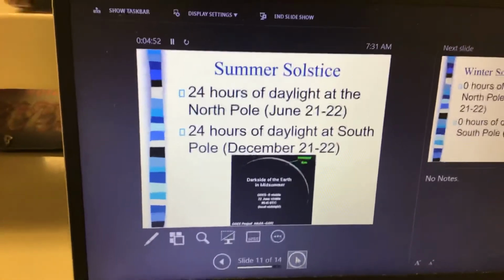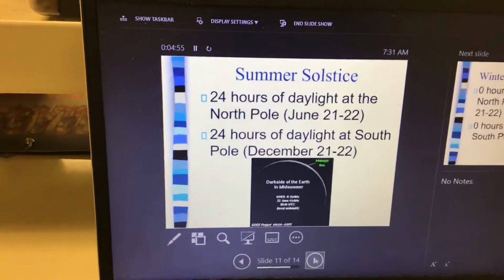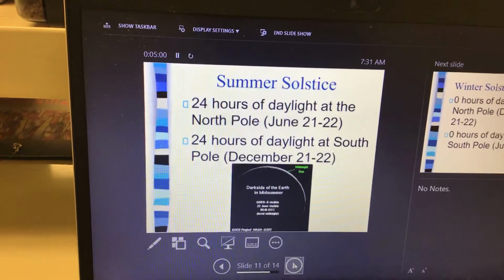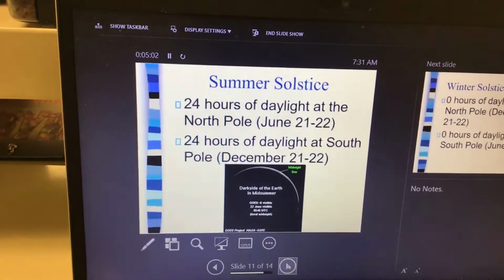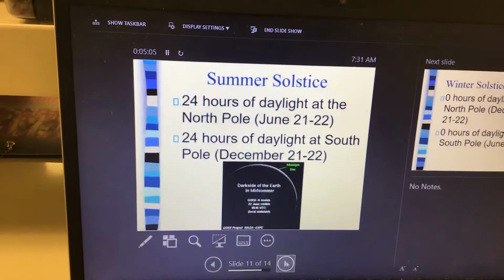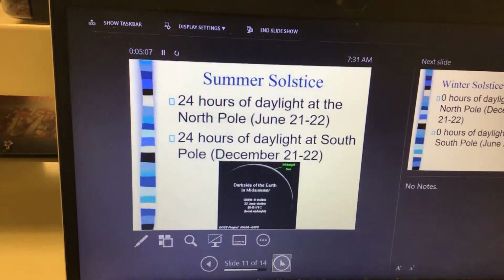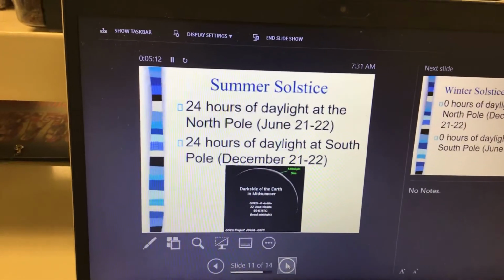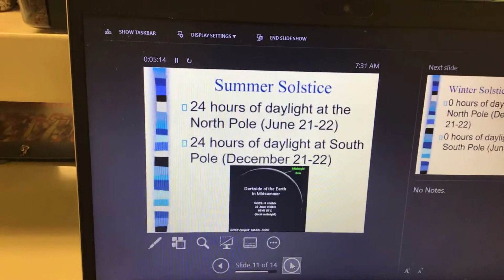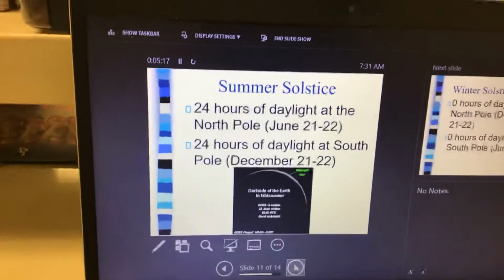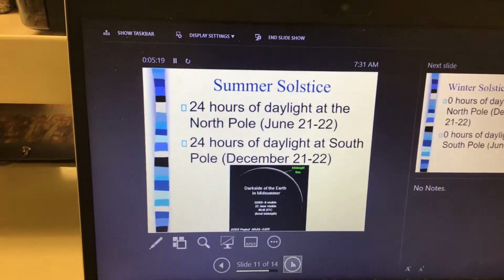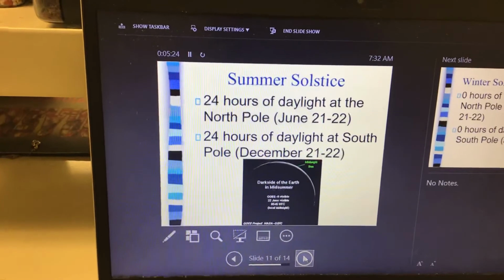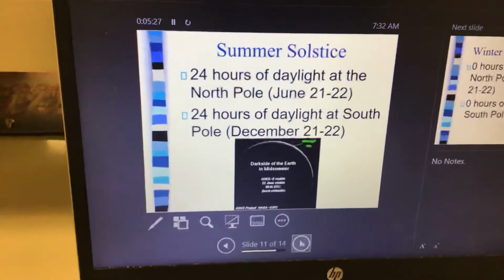You don't need to write anything, but if you're on the North Pole during the summer, you have daylight all day long, 24 hours of daytime. If you're on the South Pole, then you have 24 hours of darkness if you're facing away from the sun. Alaska is famous for having like 23 hours of sunshine in the summer and 23 hours of darkness in the winter because it's so close to the poles.